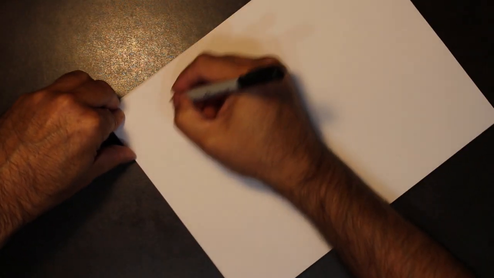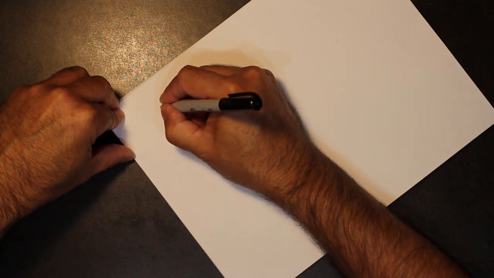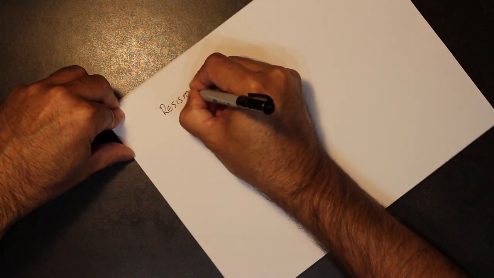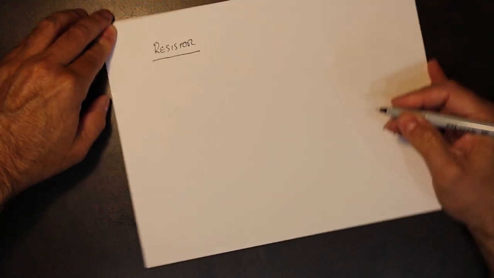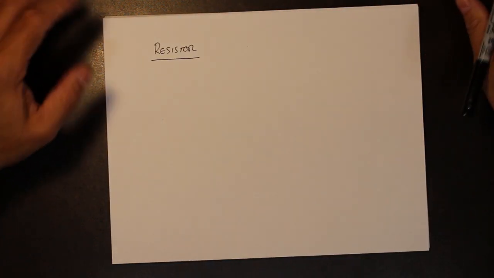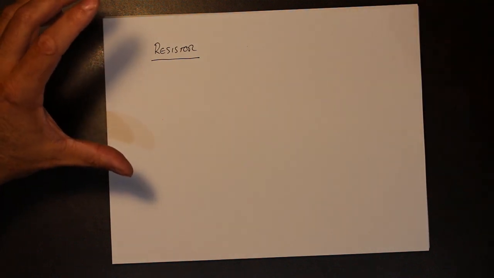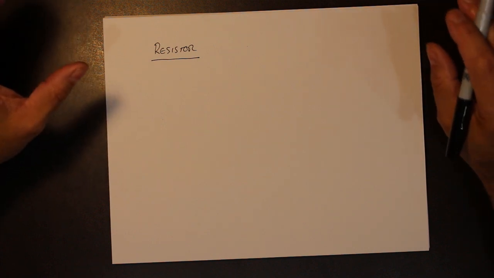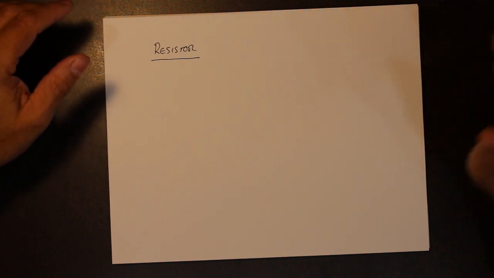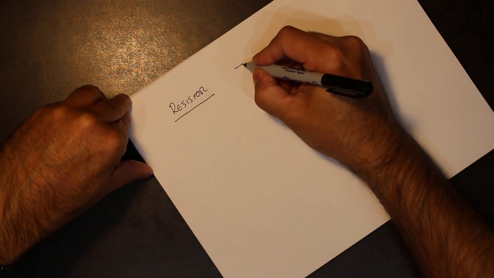So let's take a look at some of the components. The first one, and the most basic component, is the resistor. The idea of introducing a few components to you is so that you have an idea of what you're going to be doing throughout this course and the components you're going to be using. And if I happen to use this in a sentence and say resistor or whatever, you happen to know what I'm talking about. So a resistor, the schematic symbol.